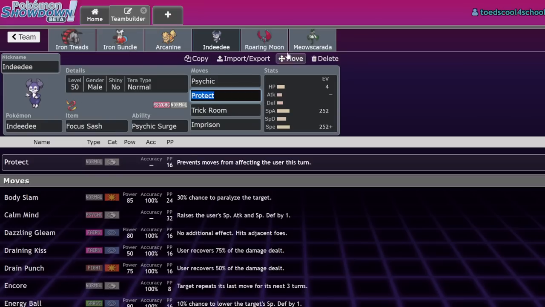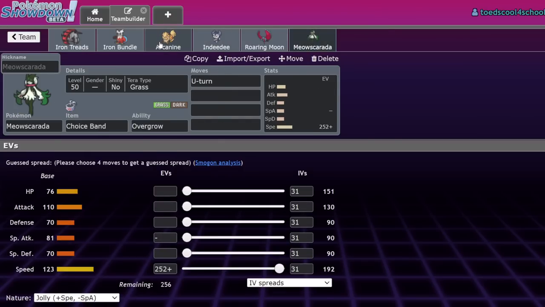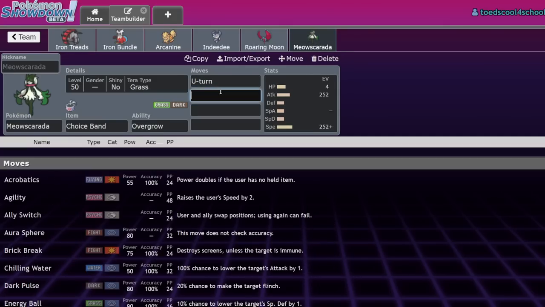No, we can lead off with Indeedee, Meowscarada and get free U-turns. You can lead off with Indeedee, Arcanine, just Trick Room. You're not seeing the big picture. We can cycle in Arcanine with Meowscarada. We can do Arcanine Indeedee or Arcanine Meowscarada lead, and then turn one, switch out Arcanine into Indeedee, and then U-turn and get Arcanine back in. Dude, you can do that with Flip Turn Bundle into Policy. We're not doing Flip Turn Bundle.